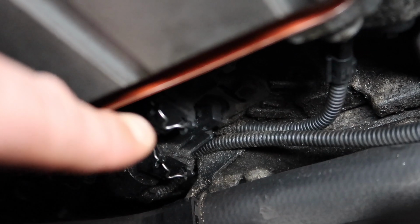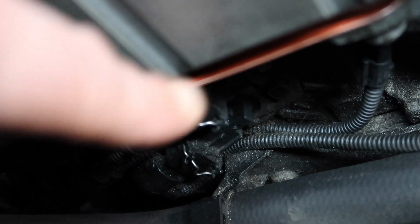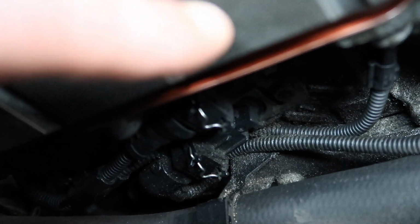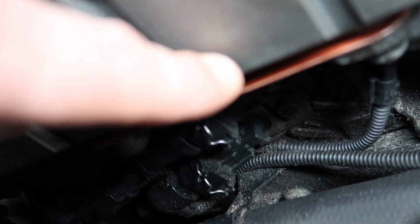So the next one, guys, as you'll see right there, is the Valvetronic solenoids. Now, you guys know, I've told you time and time again, only use genuine BMW dealer solenoids, because what will happen is you'll buy the Chinese ones like many people do, and you end up not curing any of your faults. You end up with the same problems because the Chinese ones cannot and will not fluctuate at the same speed as originals.